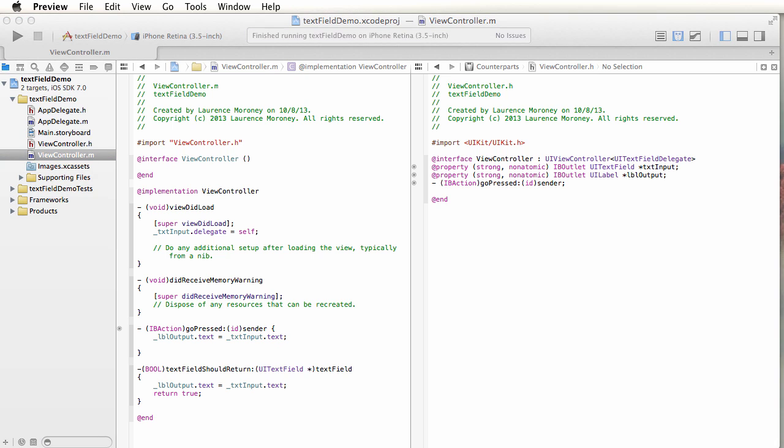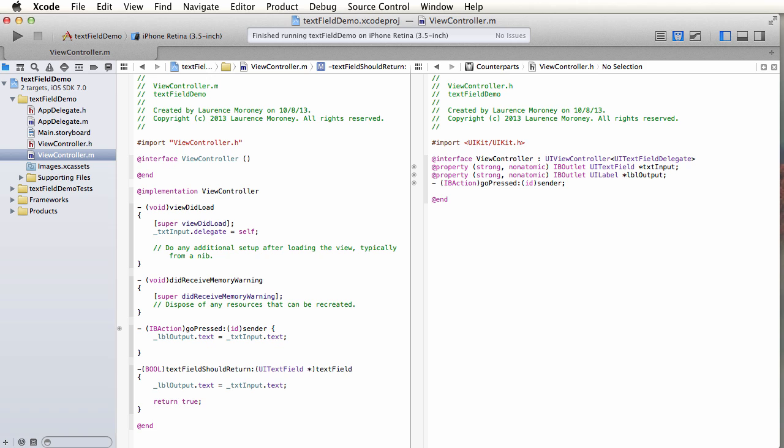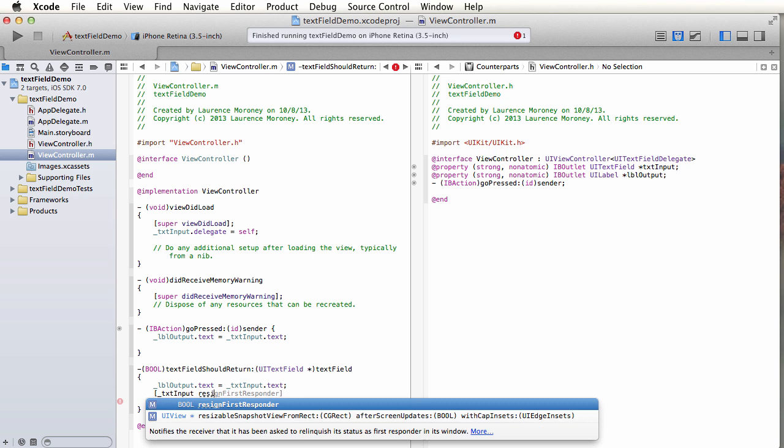So in iOS, when you want to enter text, the operating system says, I'm going to give you a keyboard. And the object that you're entering text into, that object is called the first responder. That object gets the first responder status for the keyboard. So if you want the object to no longer have the keyboard, all you have to do is tell the object to resign its first responder status. So if I come in here, my object that caused the keyboard to run was my txtInput. So what I want to say here is txtInput resignFirstResponder.